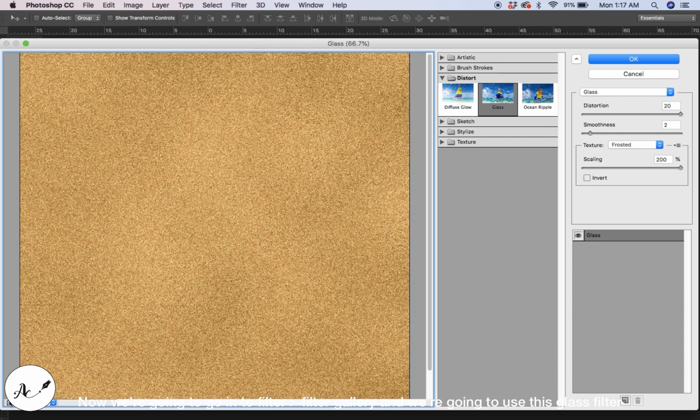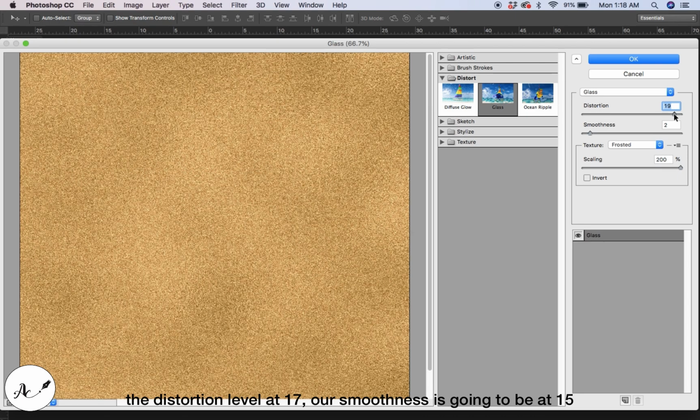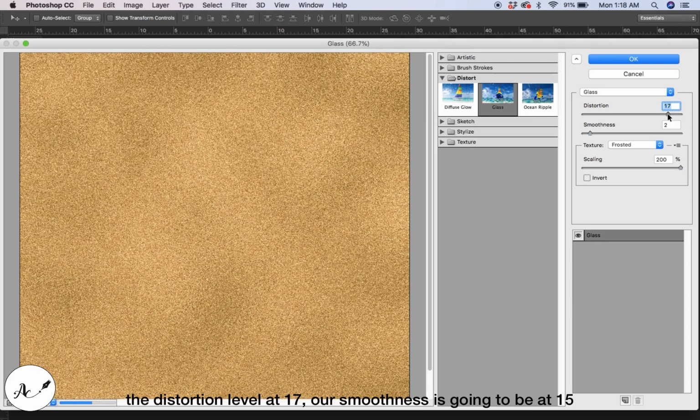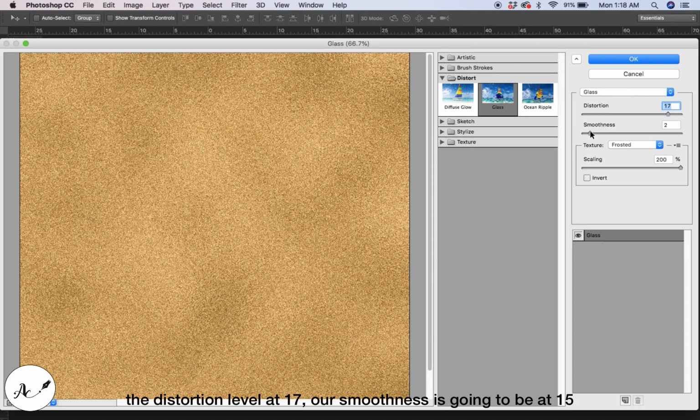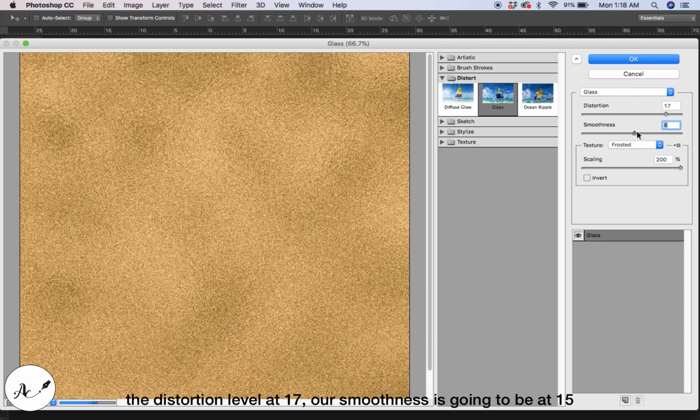Now we are going to go into Filter, Filter Gallery, and we are going to use this glass filter. I know it looks just like glitter at this point, so we are going to change the distortion level to 17. Our smoothness is going to be at 15.